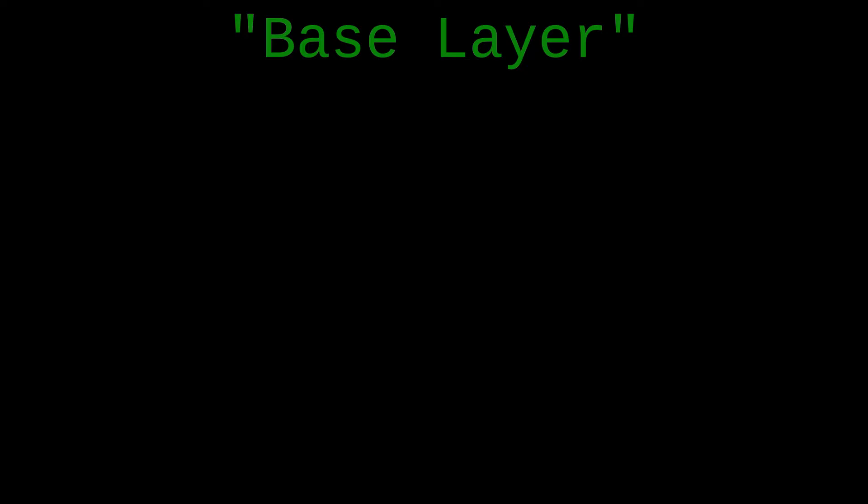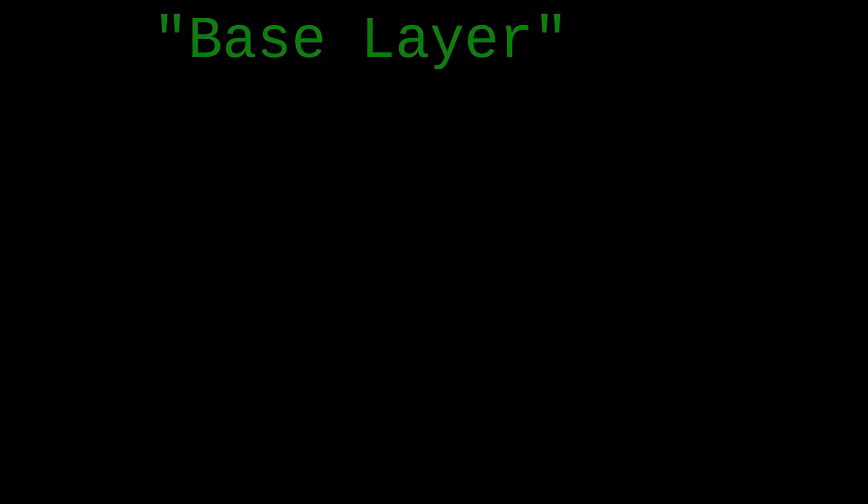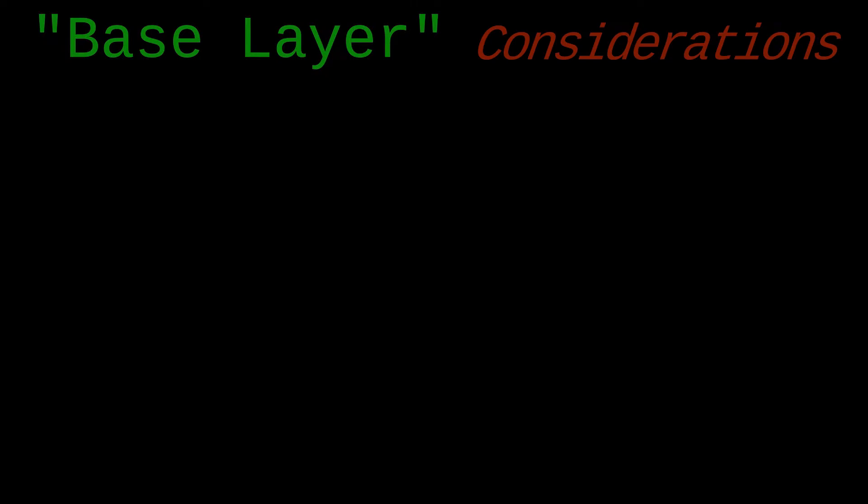When I'm building something like this, there are a few things I like to think through — some considerations I keep in mind while working on that section. For the base of a codebase, I'm not going to be overly picky about testing, because I'm not building large amounts of code that'll never get used. What I'm building is stuff that's going to get used all the time, and bugs will come up pretty easily over the course of it getting used, so it will get thoroughly tested by its usage in all the other parts of the code. I'll do a little sanity testing to make sure everything builds and that I've actually done the full job, but I'm not going to be very rigorous about testing on this particular section.